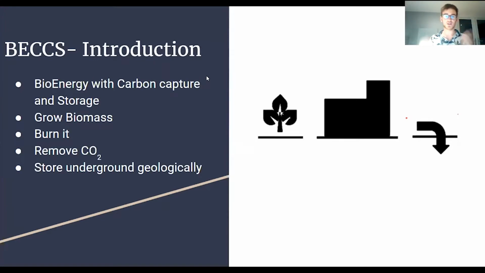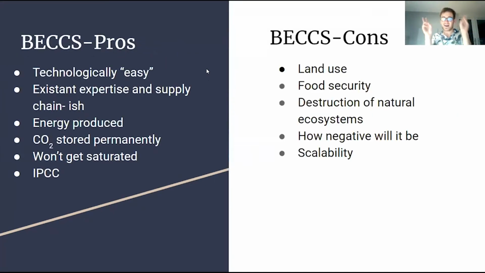So what are its pros and cons? Technologically, it's kind of easy-ish, as in we seem to have the CCS technology available, unlike some of the other technologies I'm talking about, which are much less developed. This isn't fully developed yet, but we also have some of the supply chains in place because we have some degree of bioenergy going on already, and there's again some degree of existing expertise.